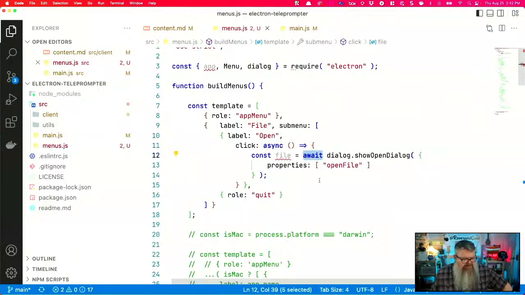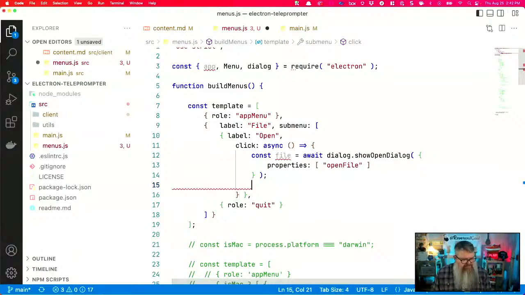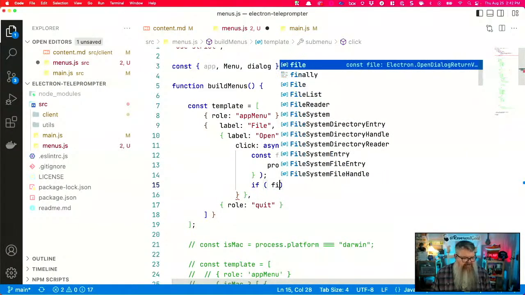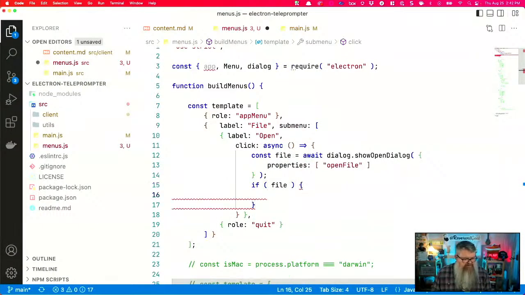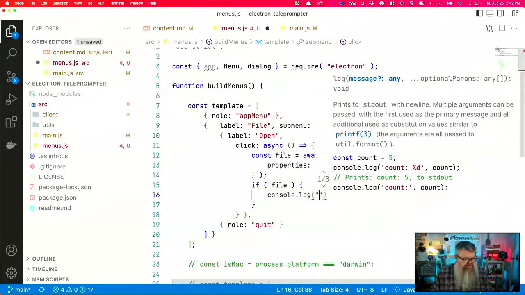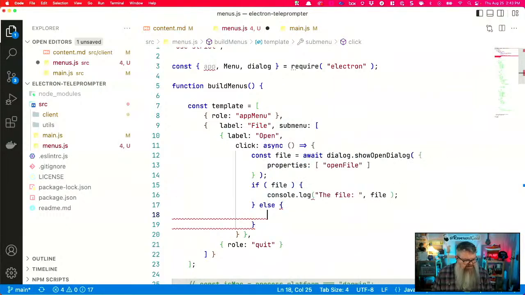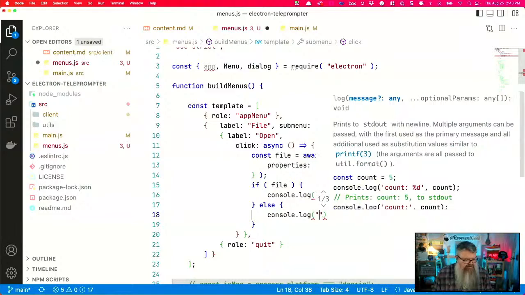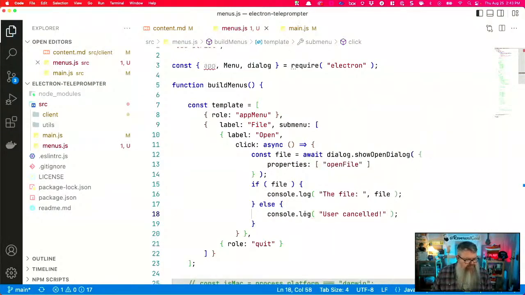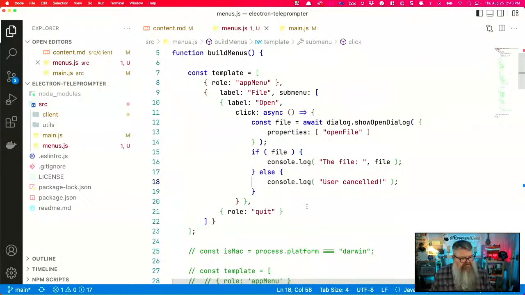We're going to await on that to get the name of the file, and we'll say if file, console log the file, else console log user cancel. And this may be enough for now.